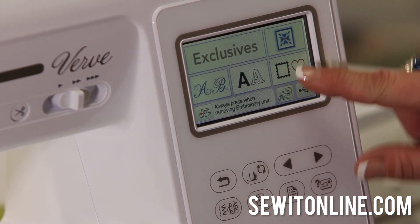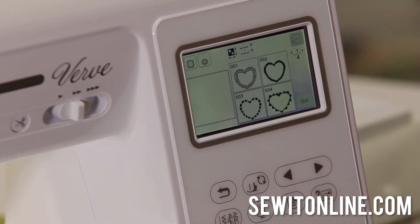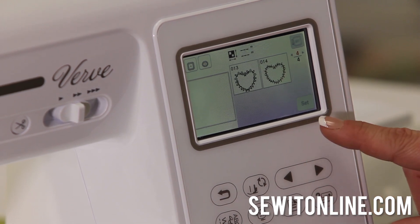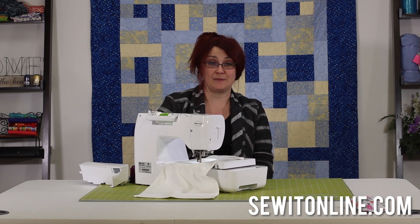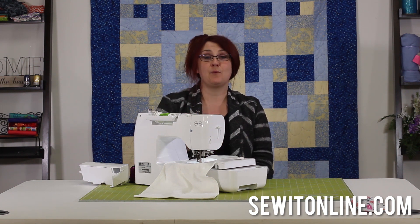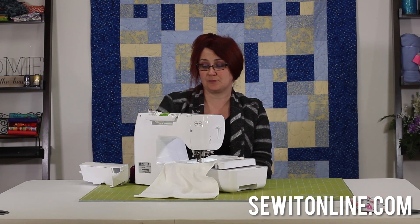This machine has a lot of nice fonts. Another thing I use a lot is the shapes. When I click the shapes button, there are 10 different shapes. If I click on a shape, it's going to ask what stitch, and there are 14 different stitch options. So with 10 shapes and 14 stitch options, that's 140 different shape combinations. If you're a quilter, you'll want to make a quilt label for the back of your quilt — quilts are passed down through generations, and people want to know who made it and when. Make sure you add an embroidered label because it'll stand the test of time through all the washings that quilt will go through.